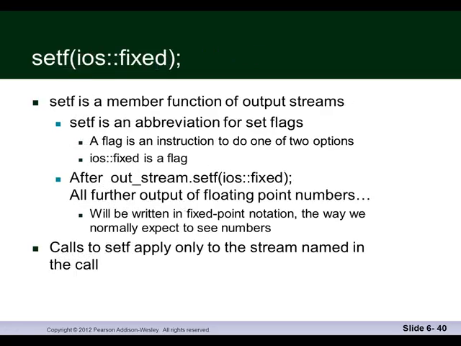So when we say fixed, that is basically going to set a certain flag. If you're taking an assembly language class or anything like that, we have some bits that we can set as a flag. So if it's on, that flag is going to be on. If it's off, that flag is going to be off. So we have certain flags here that we can turn on and off, and the program is going to be looking at them constantly. So if I set it one time, it's going to apply throughout the program, and of course I can go and unset it. We're going to see how we're going to do that.